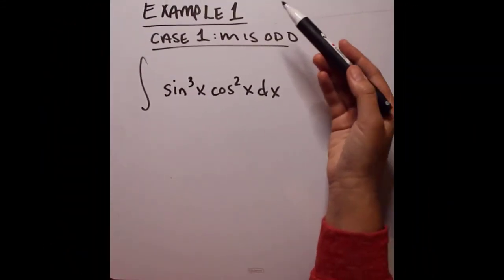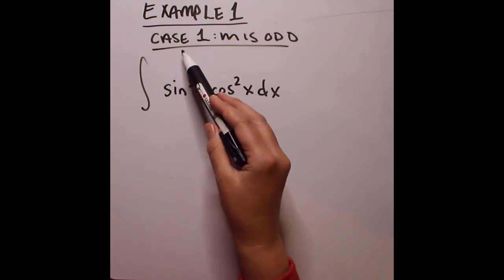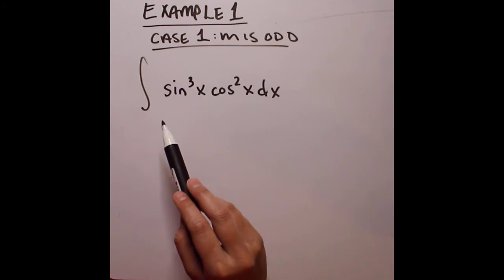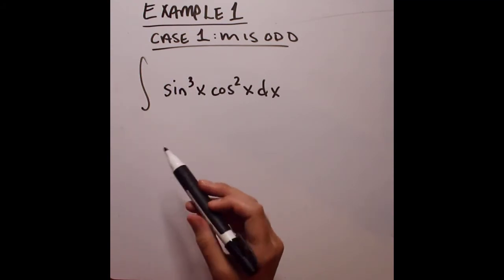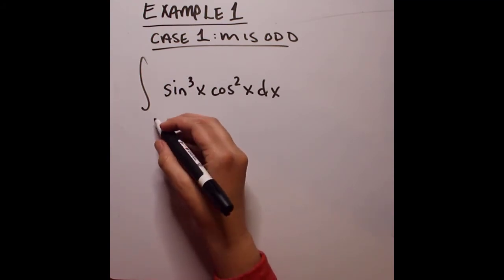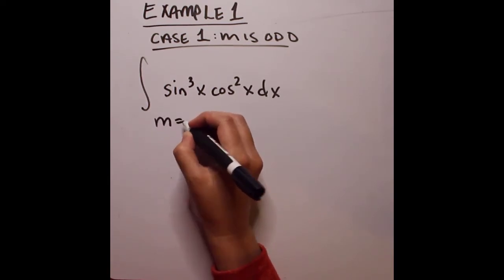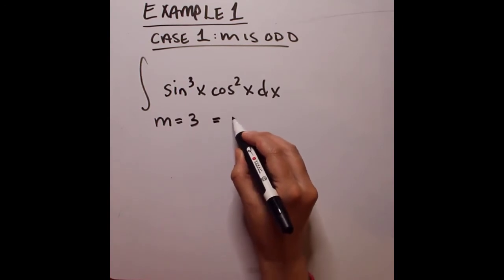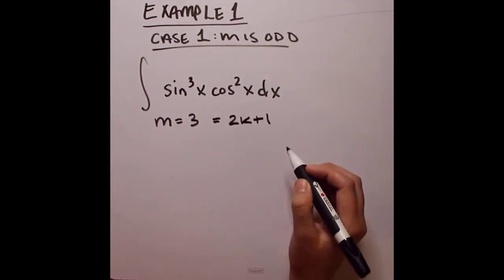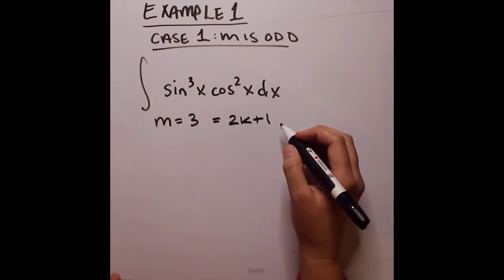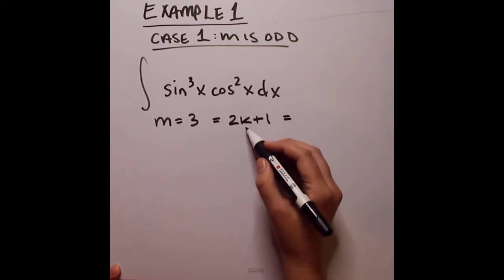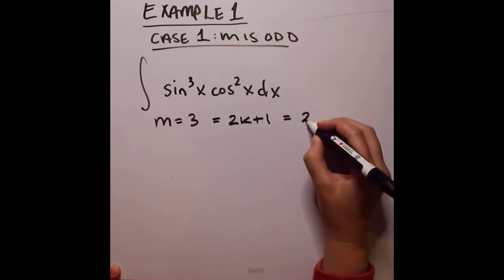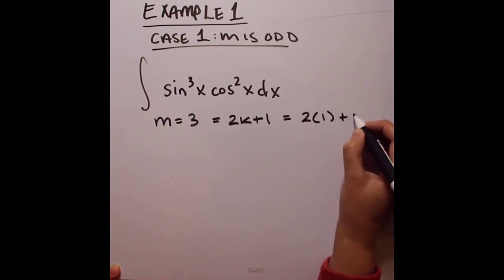Now getting into our first example, example 1 is going to be case 1 where m is odd. Notice the power on sine of x is the third power, it is an odd power. So the very first thing I'm going to do with this integral is I just want to recognize really quick, and sometimes you could just do this part in your head, how can I rewrite this odd power of m in terms of 2k plus 1? Okay, because that's going to help us do our step 1 in this process. So if you think about it, what does k have to be to make this true? Well, k has to be 1. So this is the same thing as 2 times 1 plus 1.